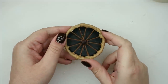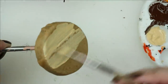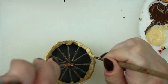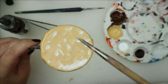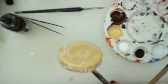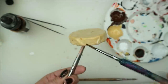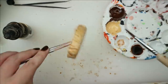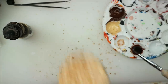So, and now I think the construction is finished and I can start painting it with acrylics. I want to create a leather-like texture, and for this I'm going to take a seriously watered-down white paint and also very, very watered-down brown paint. And I'm going to spray these two paints onto the drum, then I'm going to shake this drum, I'm going to let these paints run and mix in a very natural way, creating kind of spots and washes of color. And in the end, I hope it's all gonna look like a stained texture that looks like some old leather.